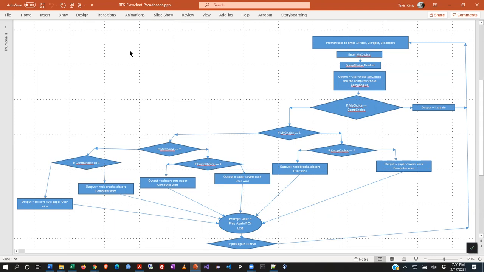Maybe in some scenarios there's a reason why you have a little extra code or whatever. But doing this sort of thing when you have a more complicated problem, and this is just rock, paper, scissors, not super complicated. But could you imagine if you're writing a whole full-blown application? I mean, think of what it might take to write the code behind Excel, for example. How do you do all the things that Excel does and give all these options?